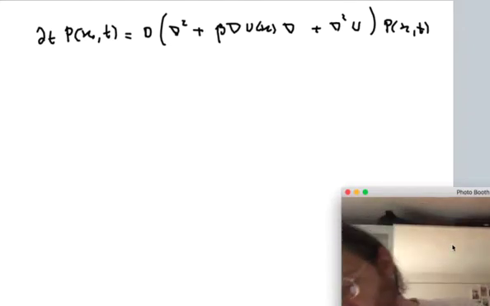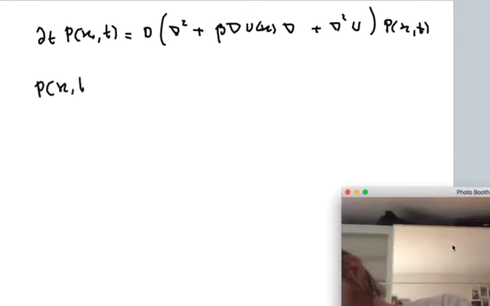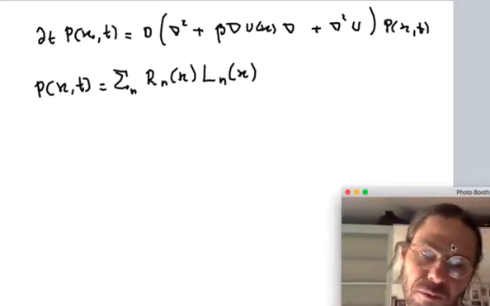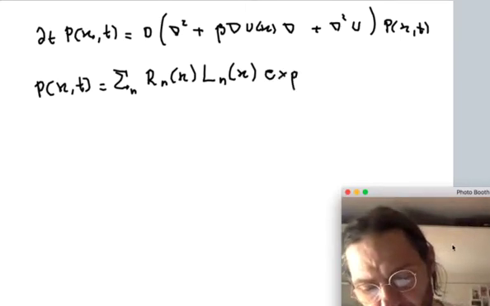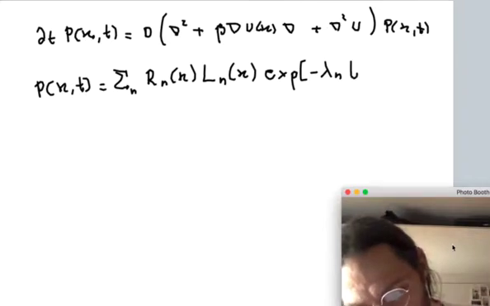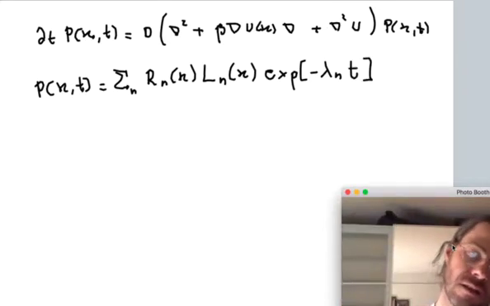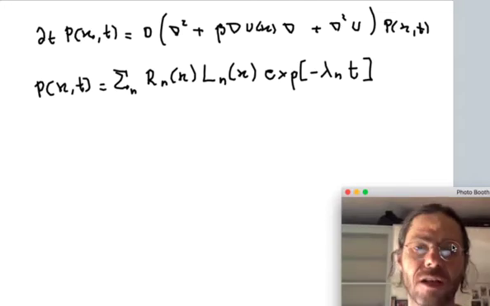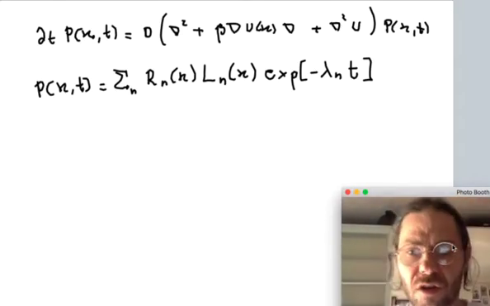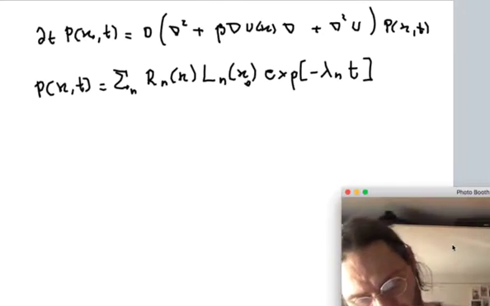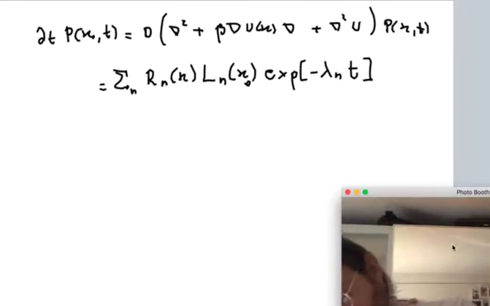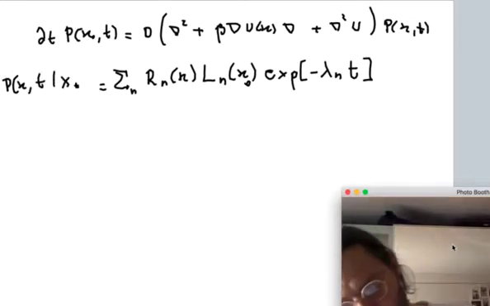did last time was to represent this probability density in a spectral form, which means as a basically linear combination of products of left and right eigenfunctions of the Fokker-Planck operator, weighted with the exponent of the eigenvalues times time times minus 1. So in other words, this is the spectral representation of the, to be more precise, of the conditional probability of finding a particle at X provided that it started at X naught.